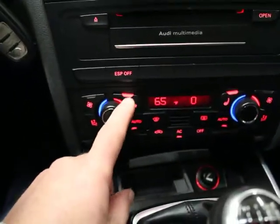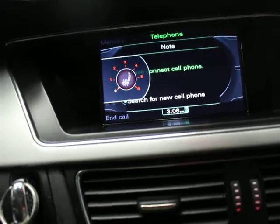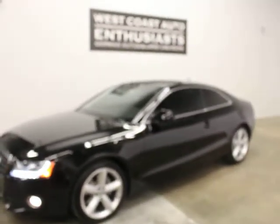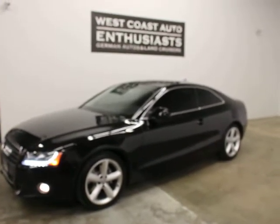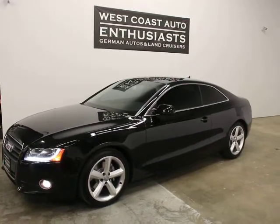One of the nice things about the Audi system is that if you scroll through it, it gives you your display on the gauge cluster and also a visual on the media screen — two options for information. The center console is clean. This is a really nice car for the money. We love the manual transmission; this isn't a car we'd typically look at in a turbo four-cylinder with a Steptronic — it's just not as engaging. But it changes completely with a five- or six-speed manual. If you have questions, please contact us at 503-227-2354. Thank you for visiting West Coast Auto Enthusiasts.